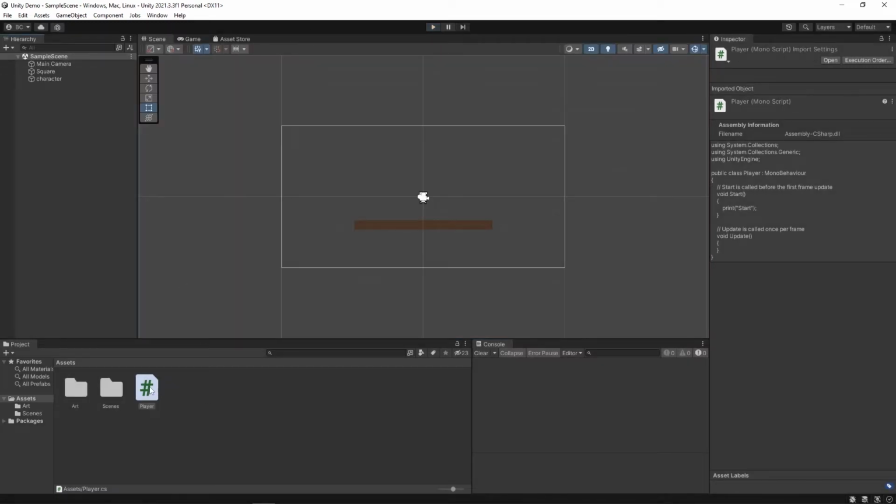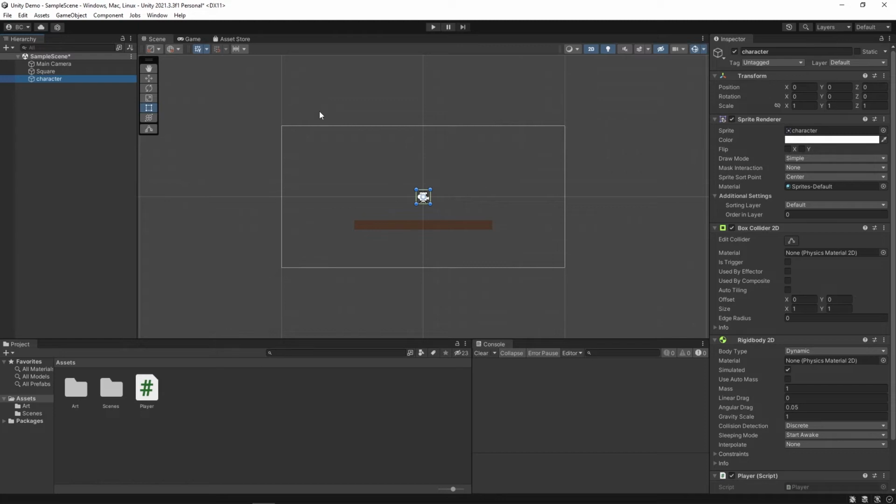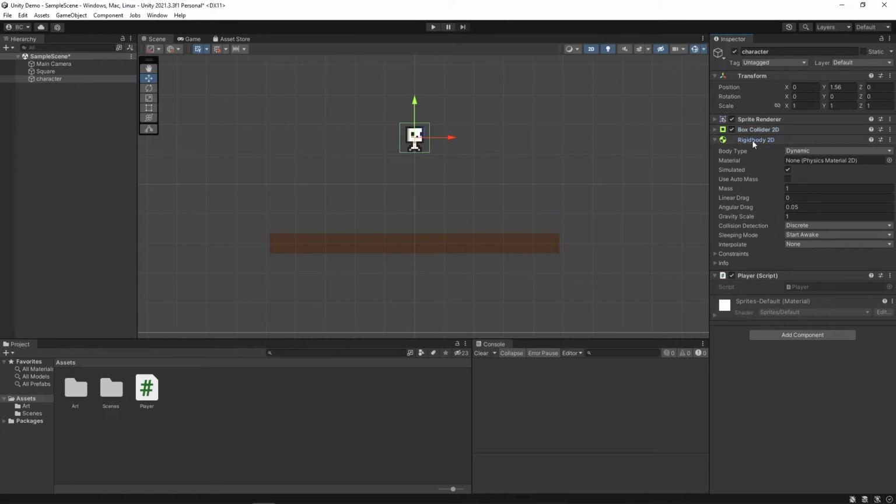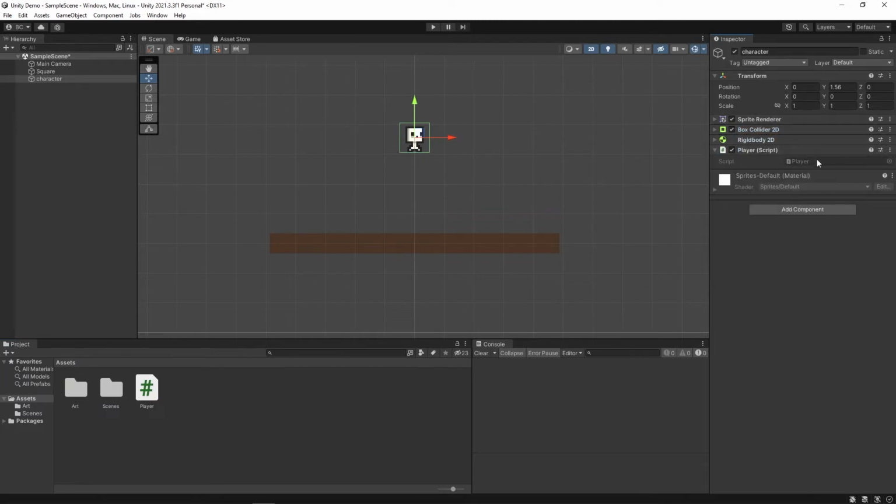And so the way code works in Unity is this code is in the project view, not in our scene. It's not in our world yet. So we actually have to drag it onto our world. And I'm specifically going to drag it onto our character that we imported. And your character can be a square or it can be the circle from earlier. It does not matter. Just make sure you have something that can represent what a character might be. So now I dragged player onto the character, and you can see down here at the bottom, we now have player in parentheses script. And you can click on these to minimize them. So now you can just see player in parentheses script.